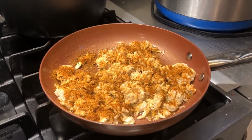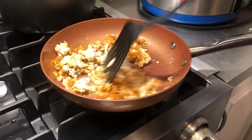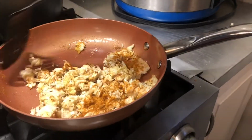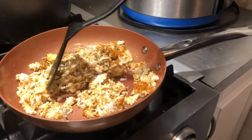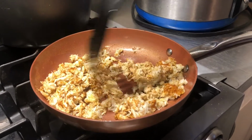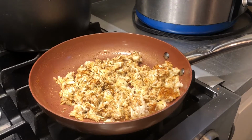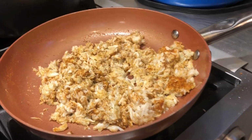All right. So we're gonna let this just saute for a minute. We're gonna get all that great Maryland Old Bay seasoning nice and cooked in there. I'm gonna put the top on here for a few minutes while we check on our pasta because that should be ready, folks. Move on over to our pasta.